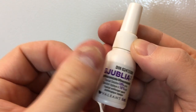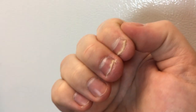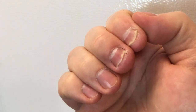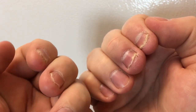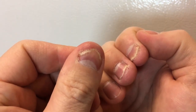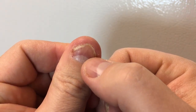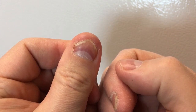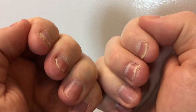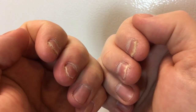I'm gonna keep using it and hopefully I get some results eventually, but at this point — three months in — nothing's changed. My nails grow fast, so you'd think you'd be seeing some results by now, something different. You can see how the discoloration in the nail goes about halfway down the nail there and that never changes. I'll keep going and give you another update in a month.